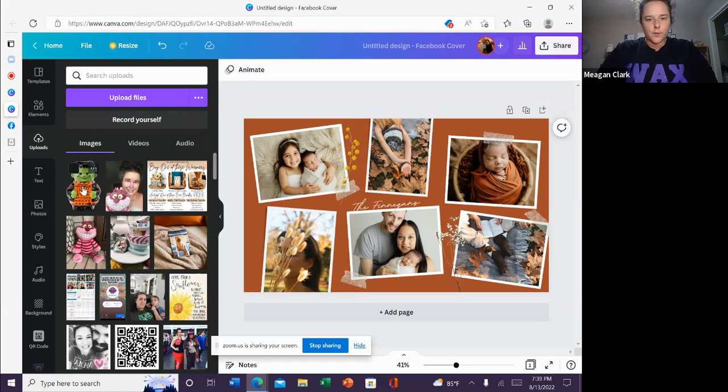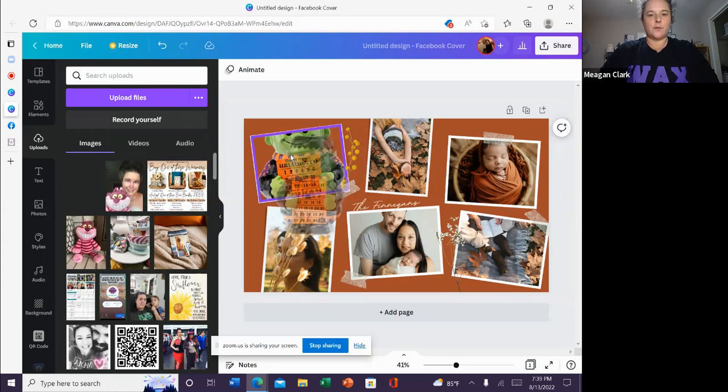But if you were on your phone, what you would want to do is click on whatever it is that you're wanting to replace. You would, in theory, like I just tried to do, click on whatever it is over here that's your personal photo that you're wanting to use instead of this one. And then in theory, if you're on your phone, it would replace it. However, I'm on my computer. So what I want to do is drag it and then I'm just going to replace it.